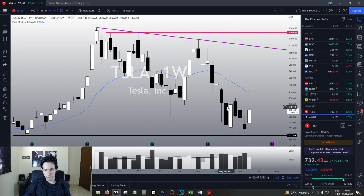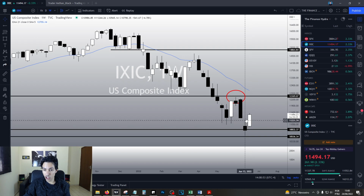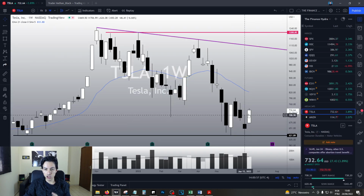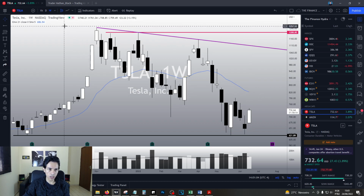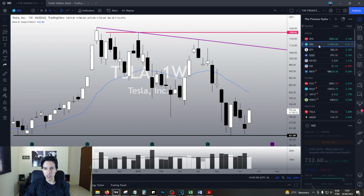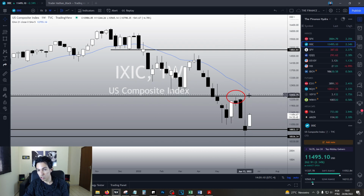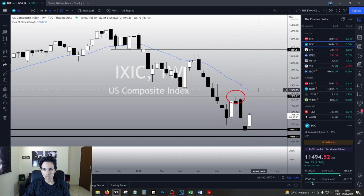So yes, right now, in my humble opinion, Tesla, just like the S&P, just like the Nasdaq, which is also doing an above the stomach candlestick pattern, is about to bounce back up at least to its EMA. I think you're gonna go a little bit higher, okay? Because Tesla is more volatile than the Nasdaq, and the Nasdaq is also supposed to retest its EMA area around 12.3, 12.6K, roughly in this area over here.